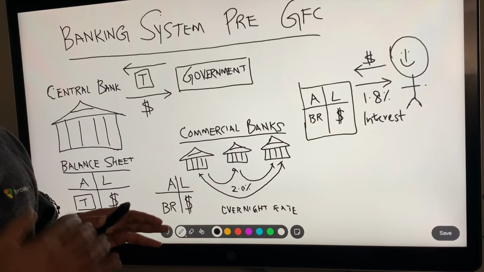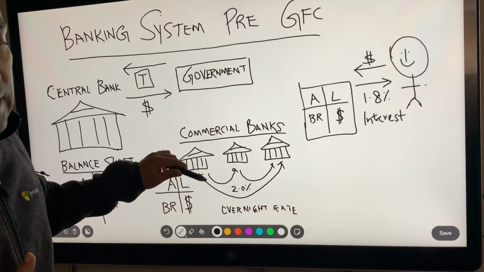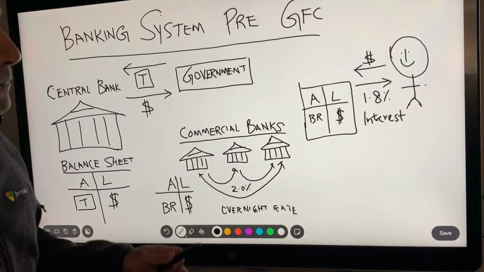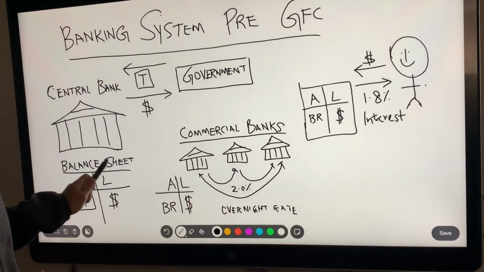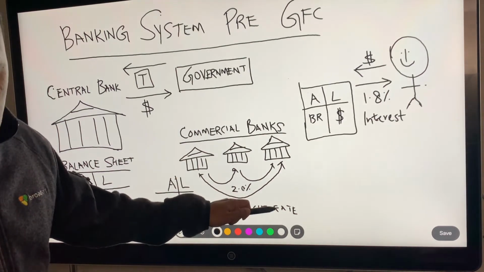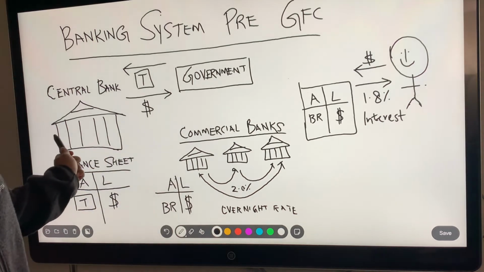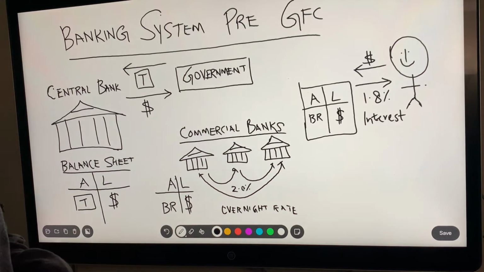each night. And when they have an excess amount of funds, they then lend this out to the other banks in the money market, or the so-called repo market, and they charge 2%, the interest rate set by the central bank as the overnight rate. So the banks lend to each other as well. They charge the same interest rate that is set by the central bank in order to make money.